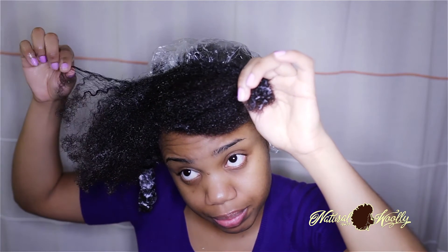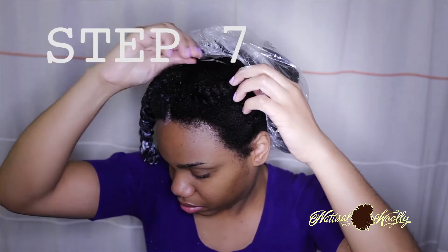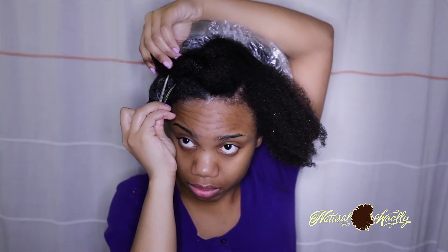As you can see, I have different curl patterns in my hair. The front of my hair is the most loose curl pattern that I have — I'd say it's about a 3C to a 4A, and I would say it's the most manageable. The first section that I did is the most woolly. Step seven: apply steps two to six for the rest of your hair. Sometimes you may have to unbraid the sections nearest that section to really clean up that part. In the shampoo process of scrubbing, some of the strands went to say hello to the other strands, so you want to separate them and clean them up, because that can cause breakage and we don't want that.